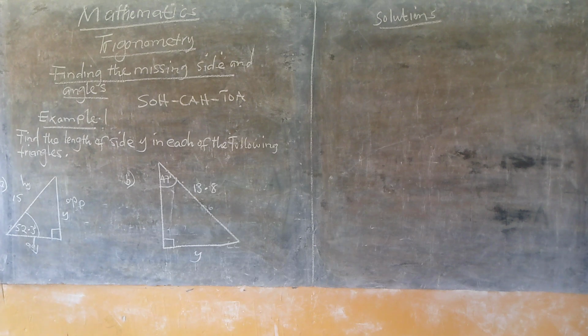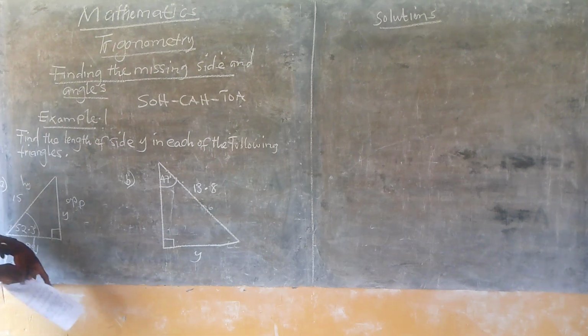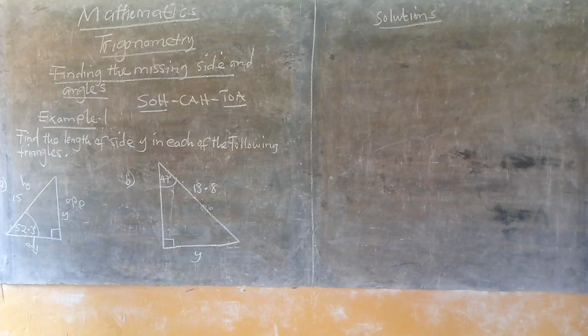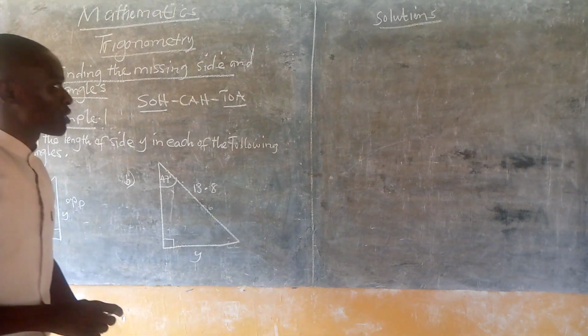So when you want to pick the ratio to use, you look at the sides that are given. In this case, we are finding our opposite side. So the ratio that you are going to pick should have the opposite. Are we together? Yes. When we look at the ratios, we've got this one and that one with the opposite there. Do we have the side for adjacent? No. So automatically adjacent has been excluded. So we go with the hypotenuse. Where there is the opposite and hypotenuse, it's the one that we're going to use. It is sine. So we're going to go for sine.